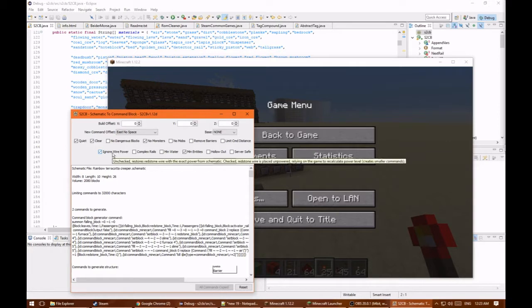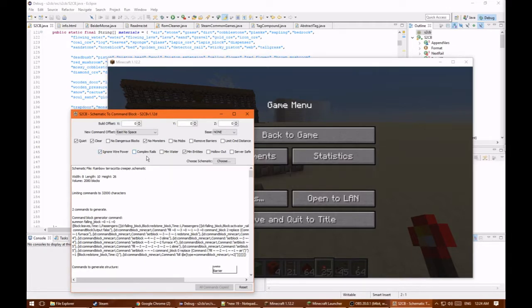If this is on, all redstone will be imported as unpowered, at least the redstone dust itself. This lets us do fills for redstone lines instead of placing each bit of redstone individually with its power level. So it results ultimately in smaller commands, but that's going to cause problems with certain really complex redstone creations, so you can turn that off.